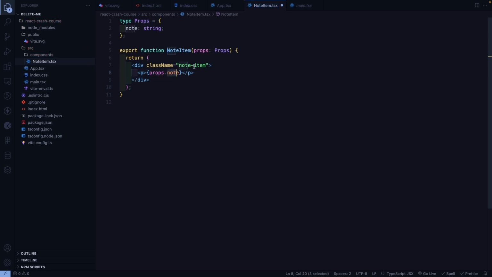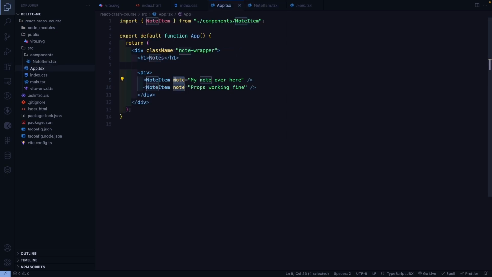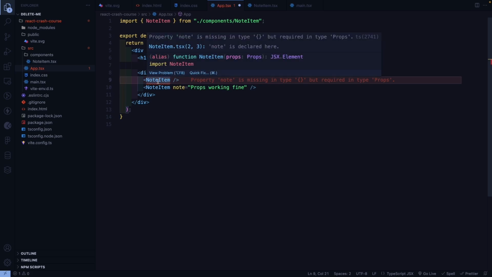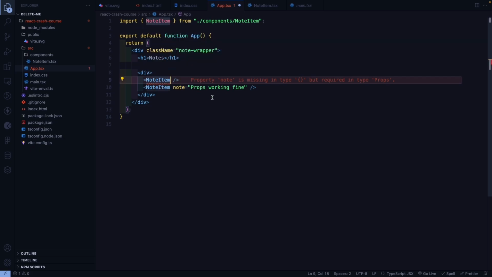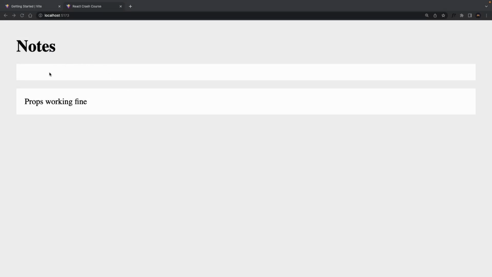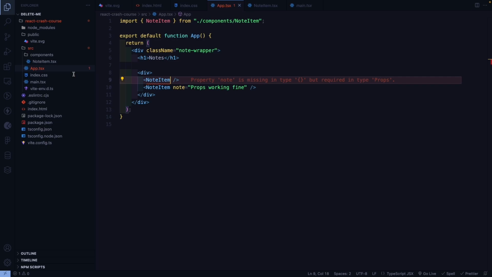So this is the benefit of using TypeScript actually. And if I don't pass the node here, you will see an error. But before we were passing that type, you hadn't seen that error, right? So let's say if I save this and you see we have this blank, but we don't want it to be blank, right? So in order to do that, we'll just have to add this node attribute. Otherwise, it can make bugs in your code.